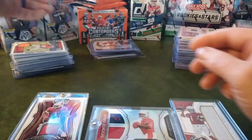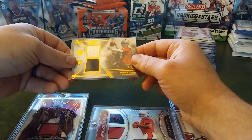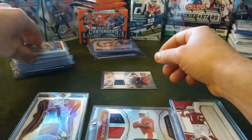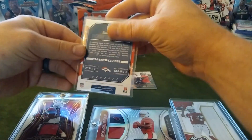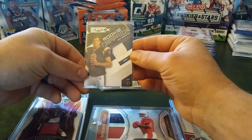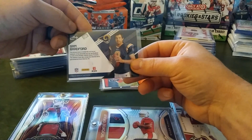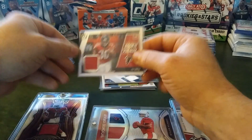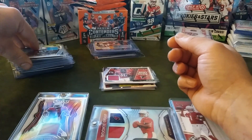As far as rookie patches go, we have a Derek Carr double swatch rookie, 87 of 99, and that's from Topps Prime. We have a rookie phenom patch of Devontae Booker from Donruss. We have our rookie campaign Sam Bradford and a small patch there from the Rams, and that is out of Epic, 492 out of 499. We have our rookie phenom of Edo Smith — nice little patch there, clean — and that's from Donruss.